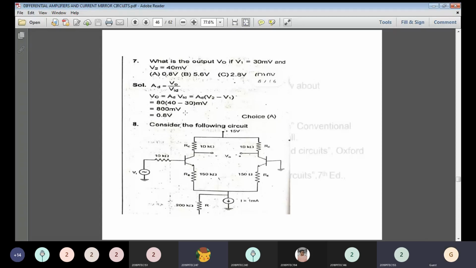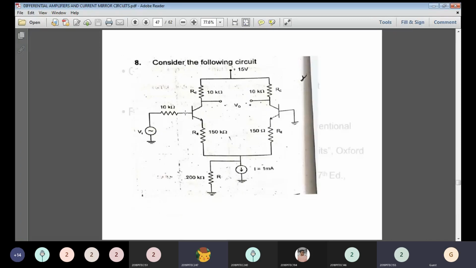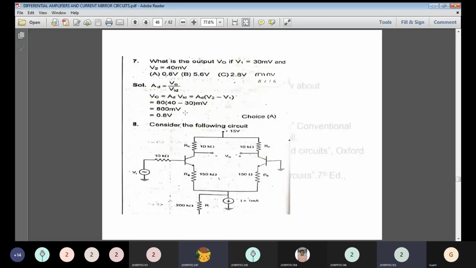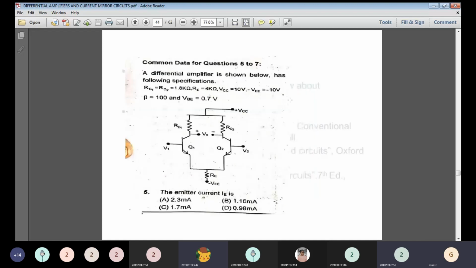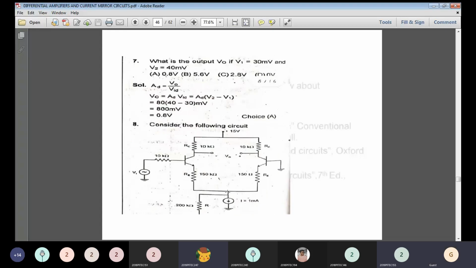So the next diagram, that is the next question, is this one. See the question. First, you identify what type of configuration this is. This is a differential amplifier circuit diagram. In this, what type of configuration is it? See the connection, only one input, so single input, dual output. In the previous problem, it was dual input and balanced output. This problem is single input and balanced output.